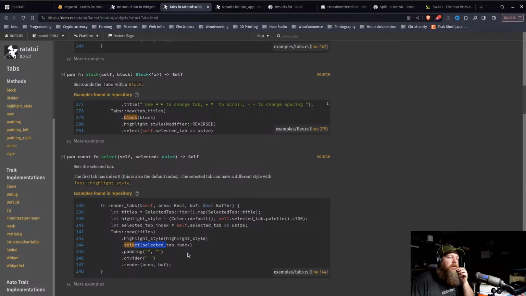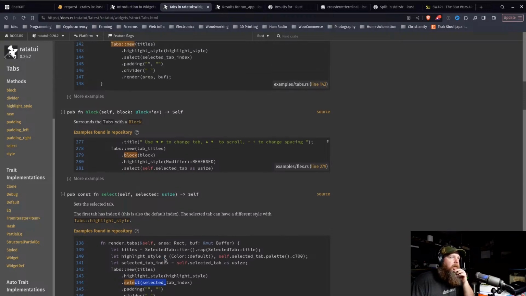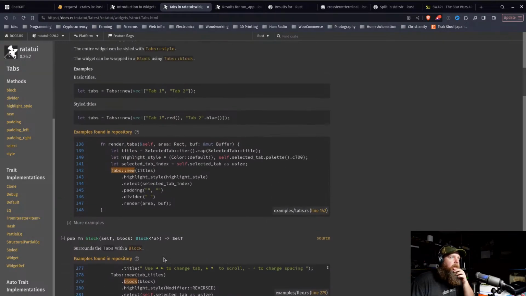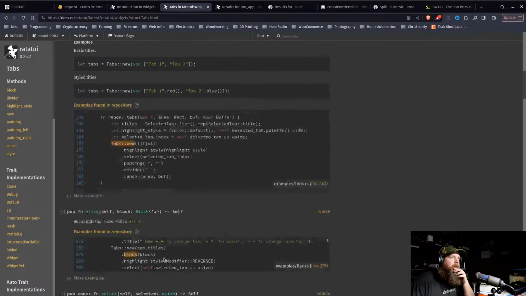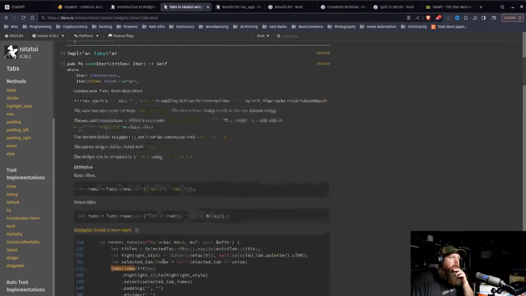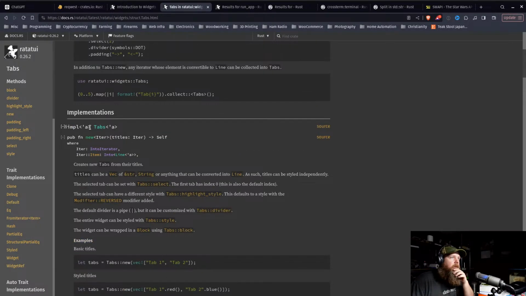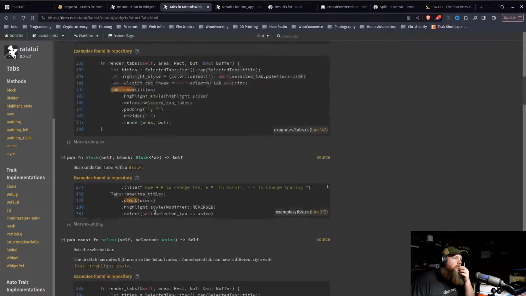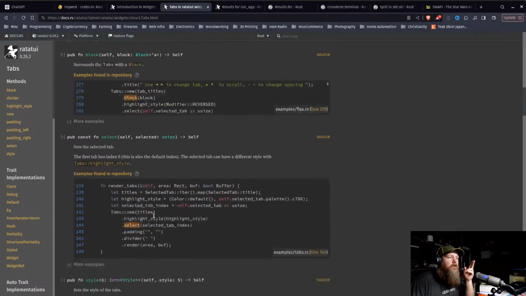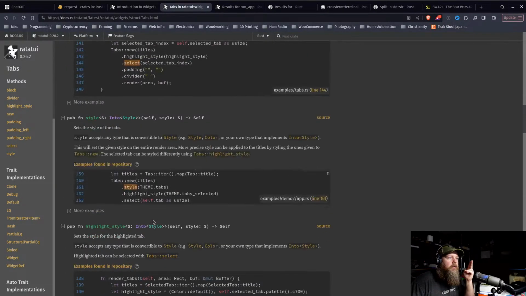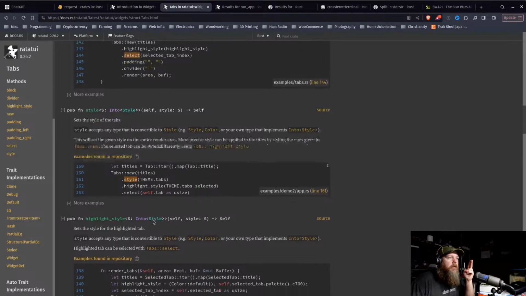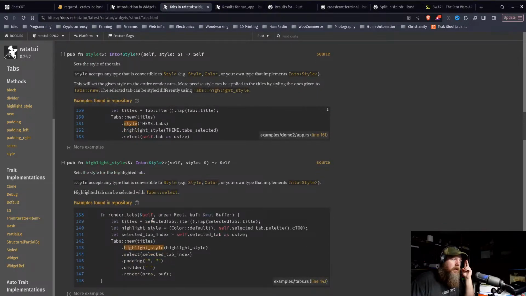Select tab index, right. New. We're doing new tabs. The question is, how do you associate highlight styles?